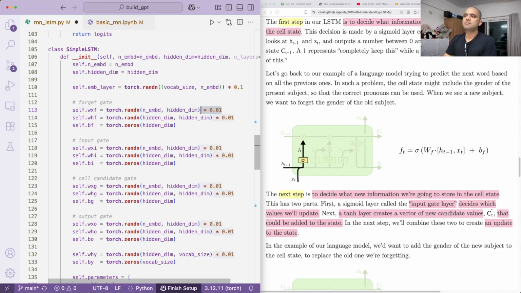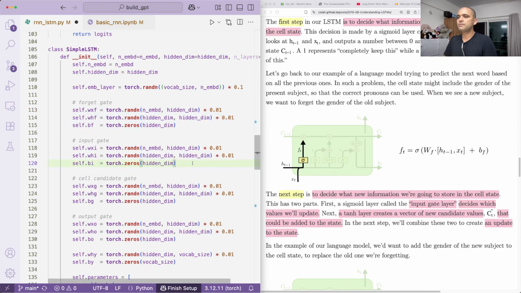So this initialization method, like the hyper initialization, we have discussed in one of the neural network videos. By looking at the paper, we have to divide this with some kind of square root of fan in, and then multiply with some gain. So instead of doing that exactly, we are just multiplying it with a small number to keep it small. So this set of parameters are to do this linear transformation and this linear transformation, adding with a bias these three terms. Once it is done, we will apply a sigmoid to it.